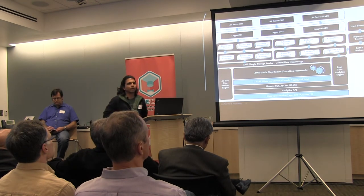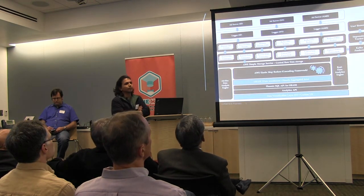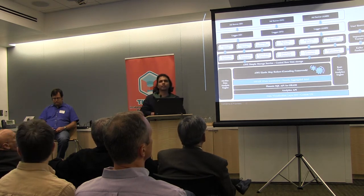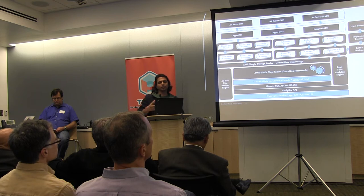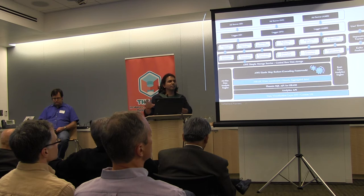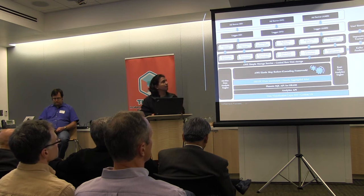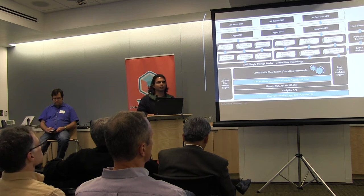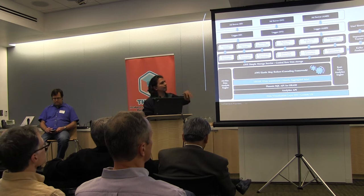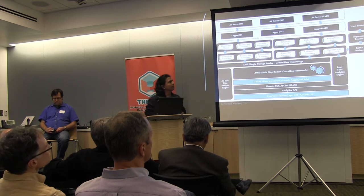This is our current stack. We were doing data processing in our legacy setup; I'm calling it legacy because we moved on to this one. We were doing data processing in our local colo data centers, and we recently moved to the cloud and to this data platform. So I will give an overview of all the layers here.